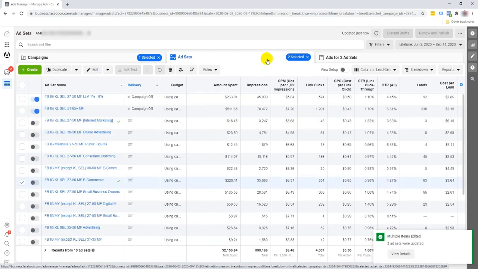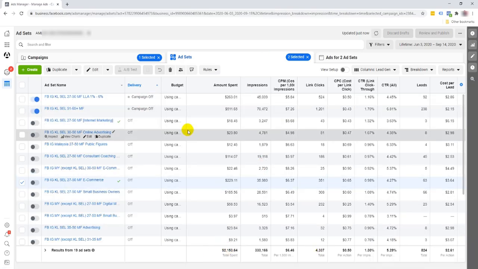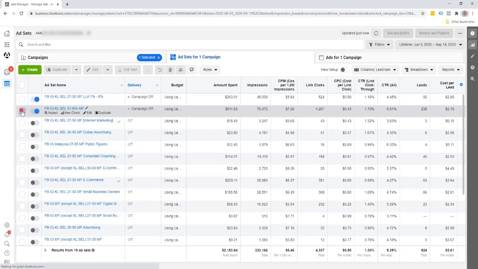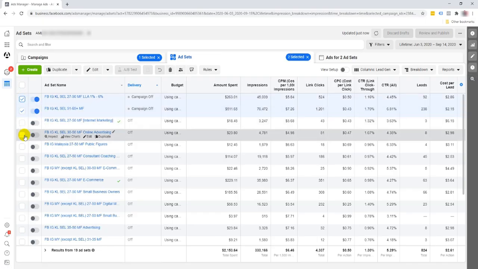Bear in mind that what you see here right now is a campaign that has run for quite some time. We spent about $2,000 over here. And again, whether you want to spend this much or not is totally up to you. Everyone's got their own preferences. But I'm using this as an example where I'm going to start running ad sets that have been proven to have $3 per lead and below. So I'm going to select everything that's $3 and below.